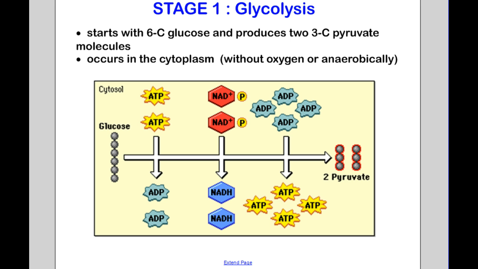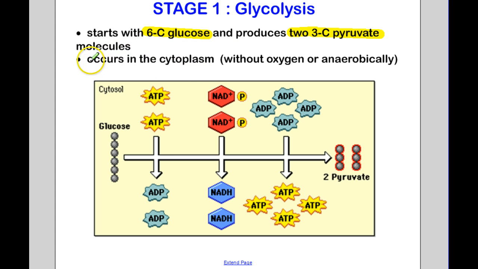So stage one is called glycolysis, and it starts with a 6-carbon glucose. Here are two things you definitely should know. Glucose is your starting material for glycolysis. The end product is a molecule called pyruvate, which is a 3-carbon molecule. So you can already see we're starting with a 6-carbon molecule and we're ending up with two 3-carbon molecules. That makes sense, right? The carbons we started with are the full carbons that we finish with. And you'll see that there's a spot for everything that gets broken down from glucose.